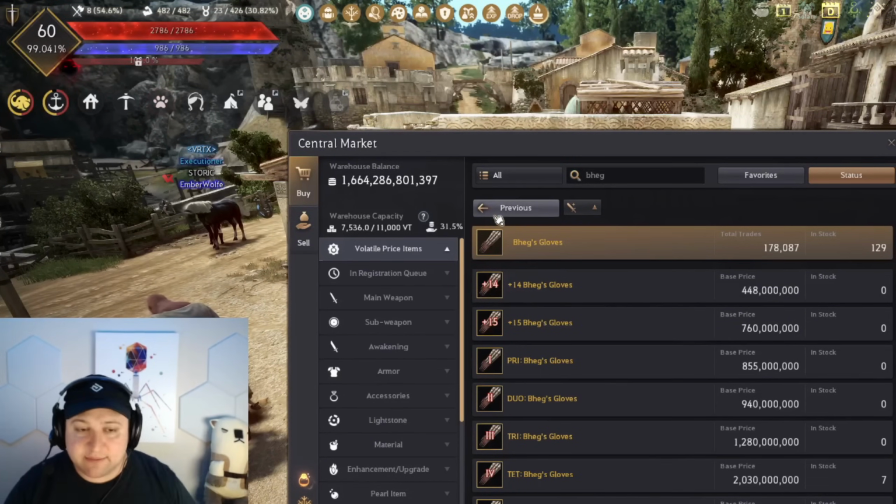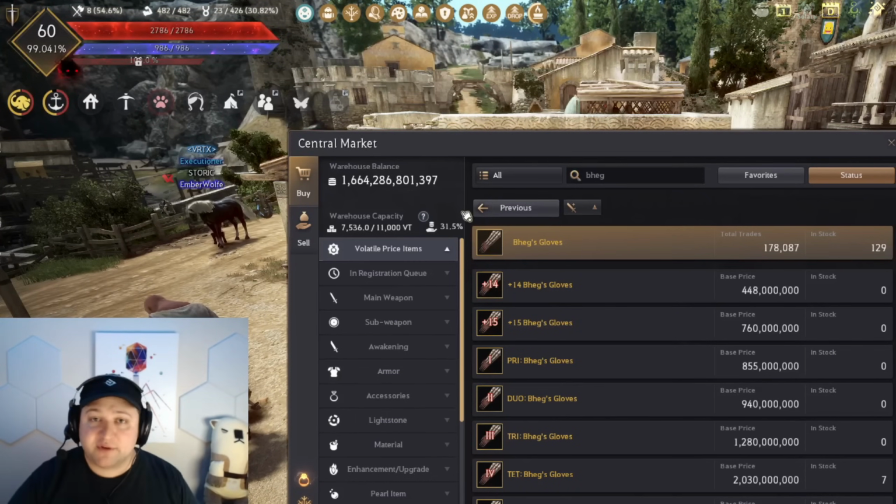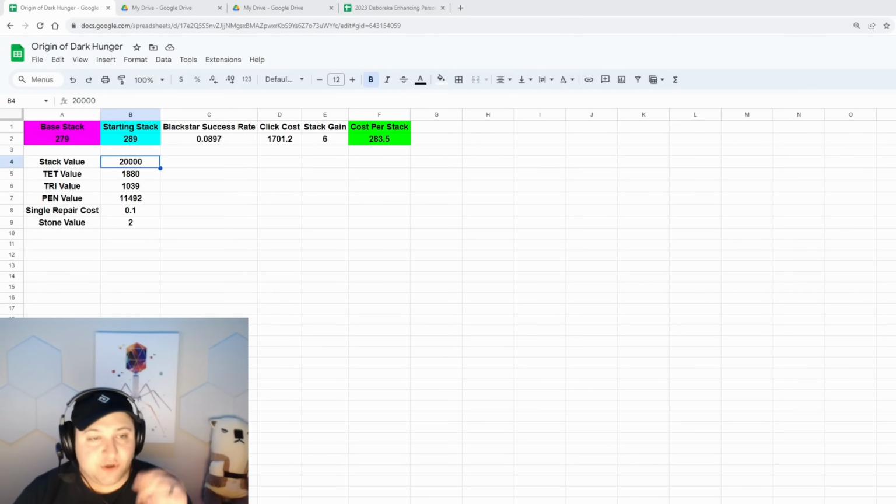And then we'll use the same 3 million for Memfrags and roughly 2 million for the stone. So let me throw those numbers in, and we'll see how that works out. Okay, so if we jump back into our spreadsheet, we can put in our new numbers.